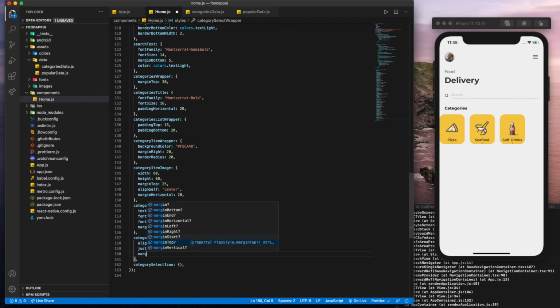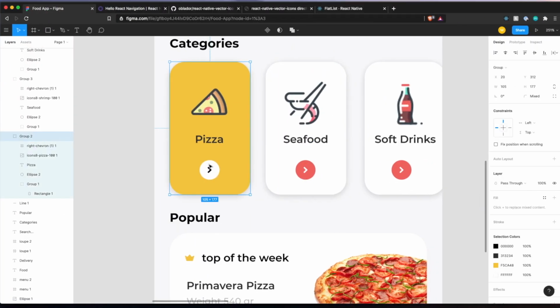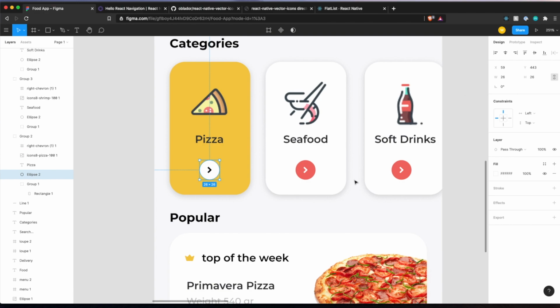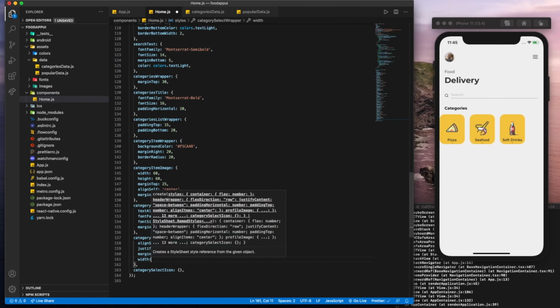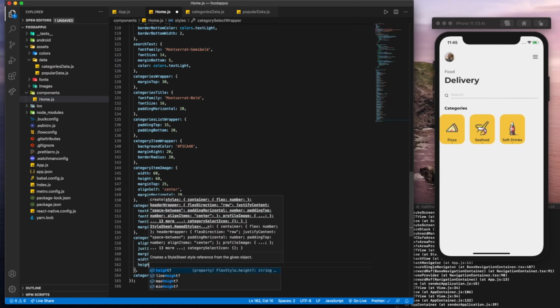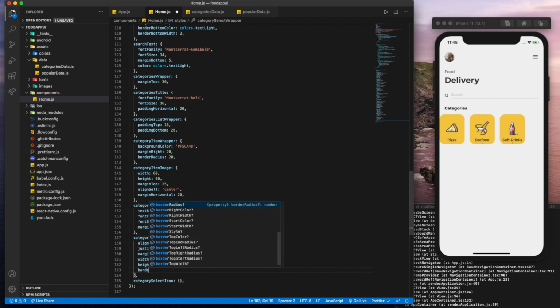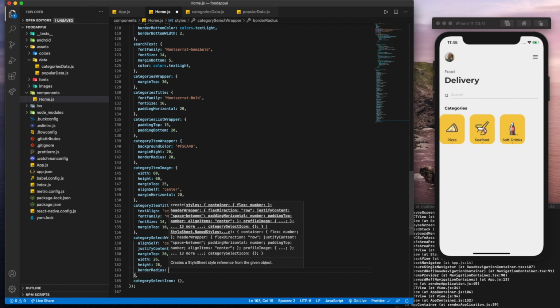Now we know that there needs to be some spacing up here, which we can find by doing that. So 20. The width of this circle is 26 by 26. So width and height are both 26. And it's also a circle, so the border radius is also going to be 26.